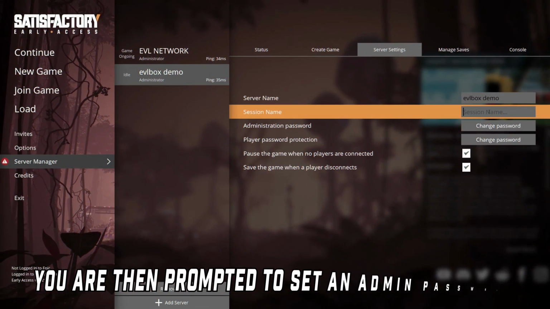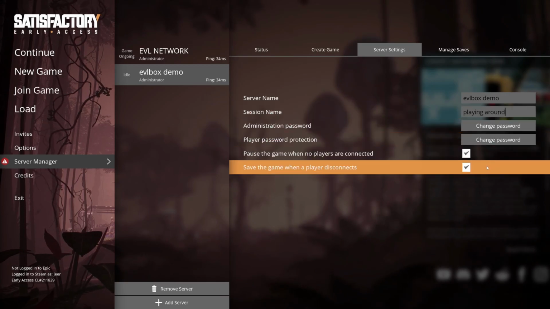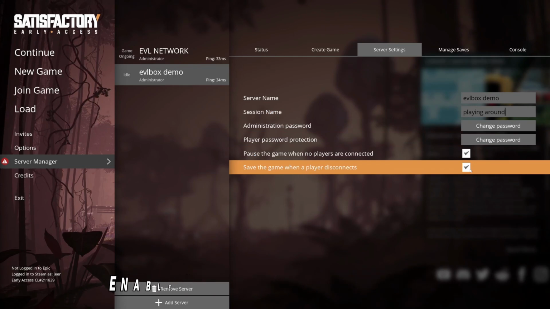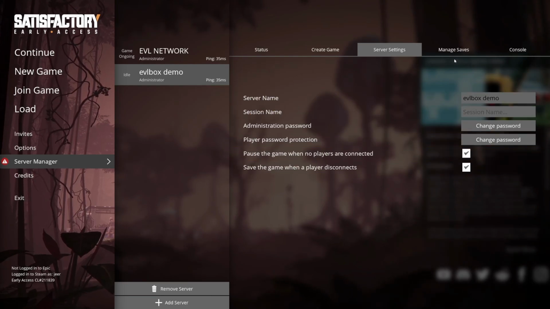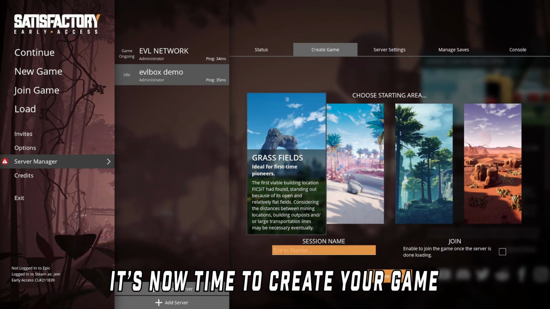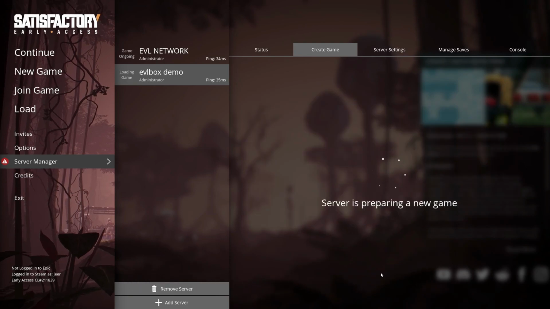From here, you can set a session name, a player password, and enable autosave for disconnects. If you want your server to operate 24/7, uncheck Pause the game when no players are connected. It's now time to create your game. Simply choose your starting area and hit Create Game.